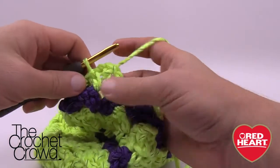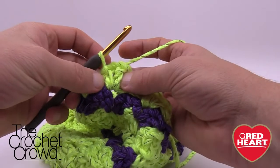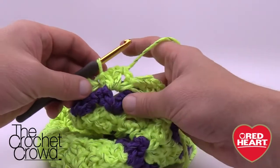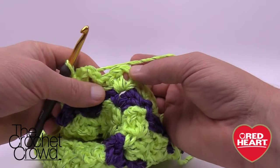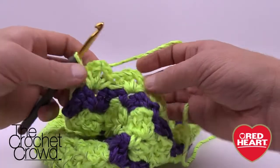So we're back and about to finish round number 14, which is the final round. And when we joined, there's 2 single or double crochets here, and then the chain 2 and single crochet, just so that you're aware. So just in case you haven't finished off in the right area, this should be what it looks like in the last round before we finalize. So it's 2 double crochets, chain 2, 1 single crochet.